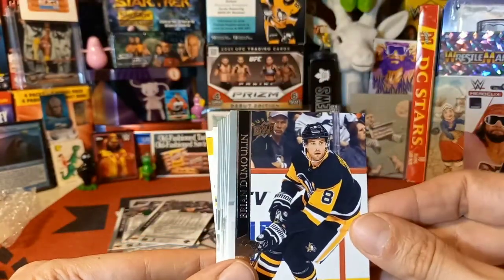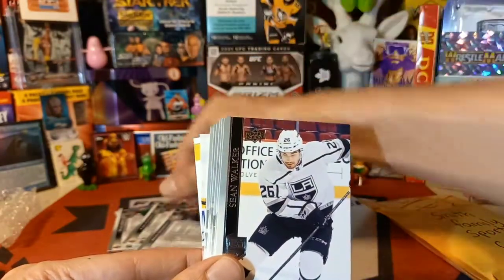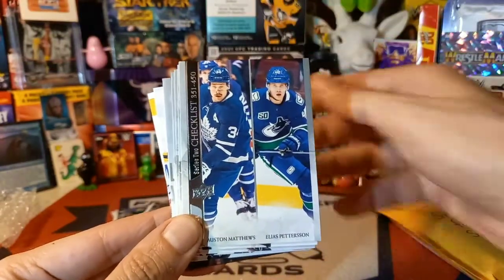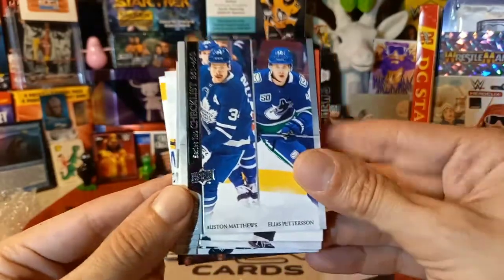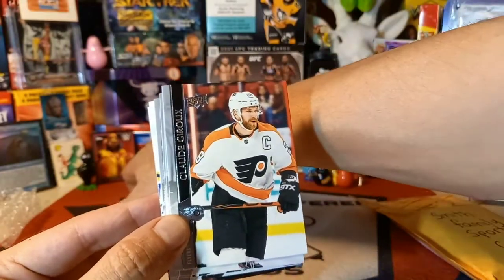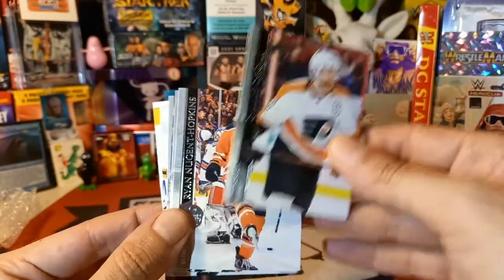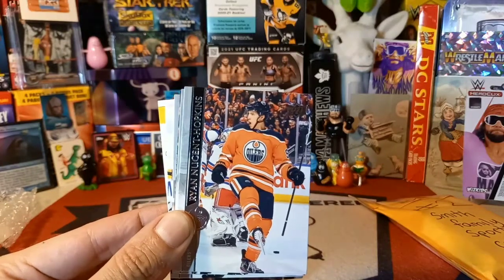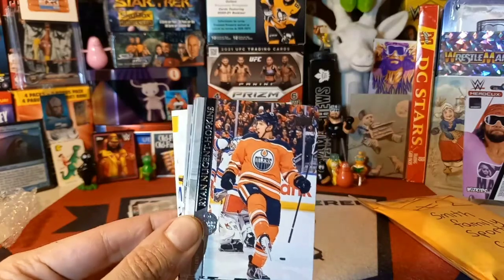Brian Dumoulin. I can't see that yet. Dumoulin. Sean Walker. Oh, we have ourselves a checklist of Austin Matthews. Yeah, Elias Pettersson. Love it. I actually don't have these. I have quite a few base, but most of these I do not have. Claude Giroux, Robert Hirsch, Ryan Nugent-Hopkins, yeah. Fire Breaks and Danger Dad, and a long list of Oilers fans.